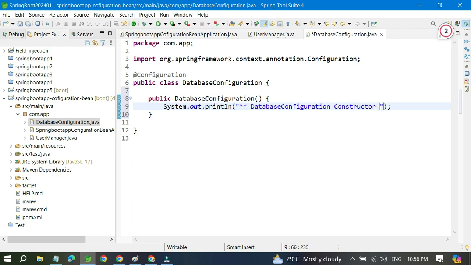Okay, this is the one line of code I have written inside this. Here also let me write constructor.